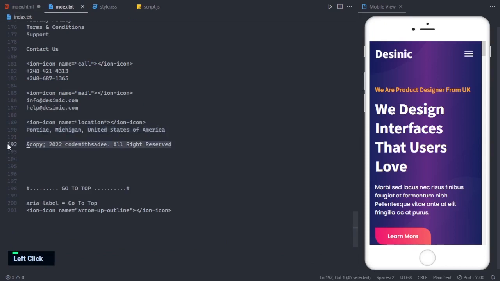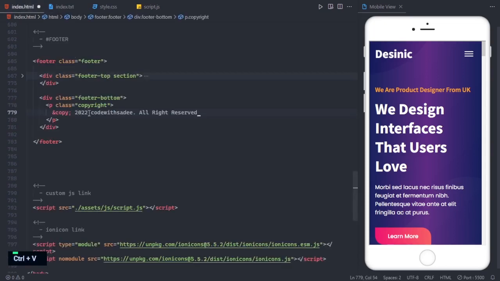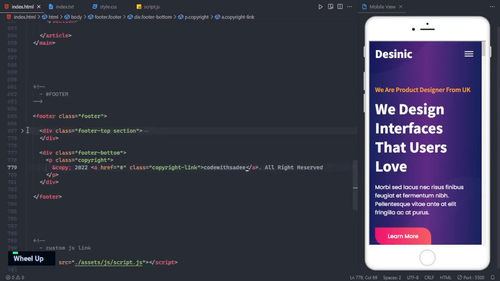Copy this one, paste it here. Here should be a hyperlink, a.footer-copyright-link.